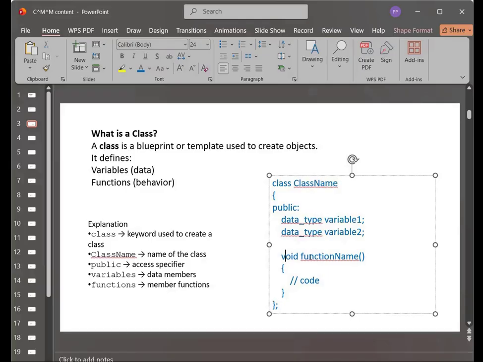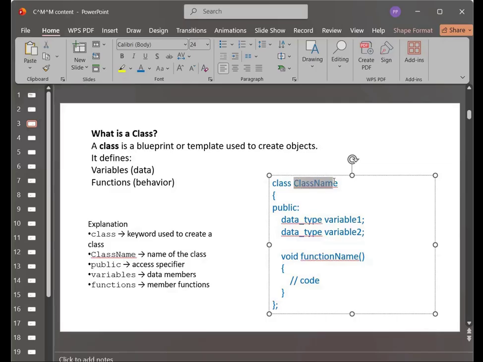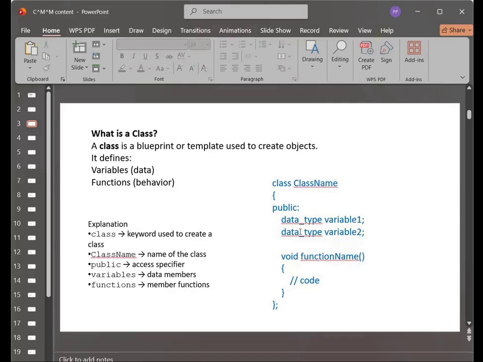Now this is a function I am creating inside the class, with curly bracket open, and curly bracket close with a terminator. This is the body, inside which you write everything. So these are the members of the class you have created. These are the data members of the class, and here is a function I'm creating, so it will become a member function for this class. This is how we can create a class.